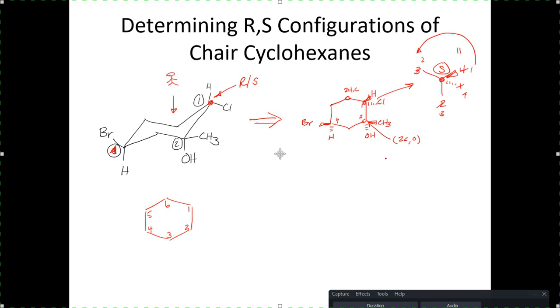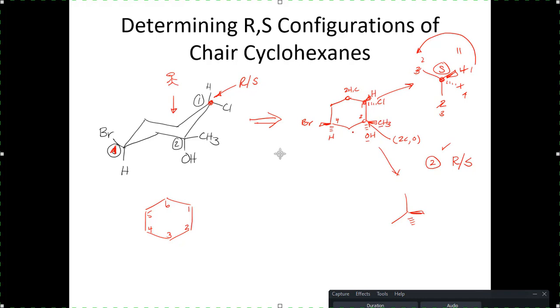Okay, so what I'd like you to do is now take carbon 2. For carbon 2, is that configuration R or S? So when the video stops, you can go ahead and answer that question. Okay, is it R or S? Let's find out. So now let's draw out our bold and dashed wedges in exactly the same orientation.